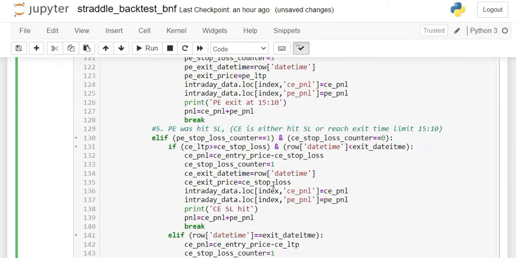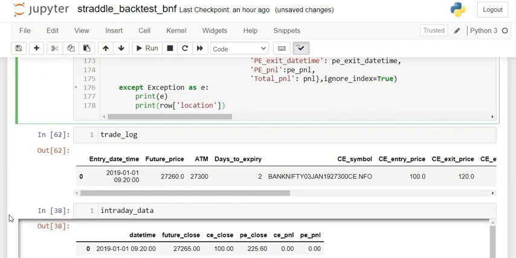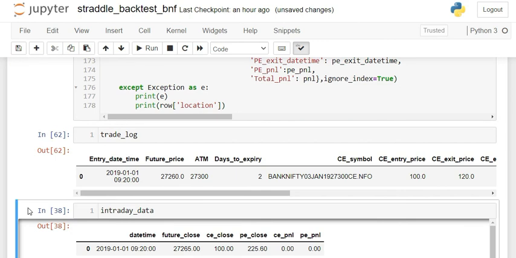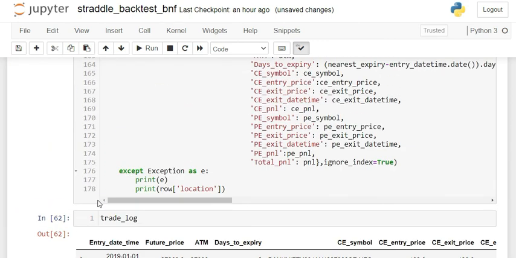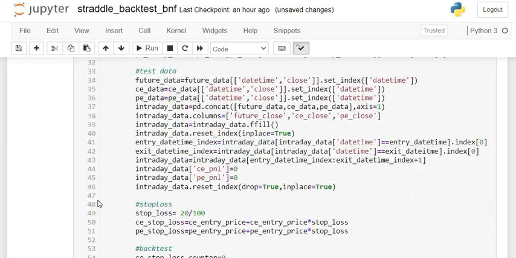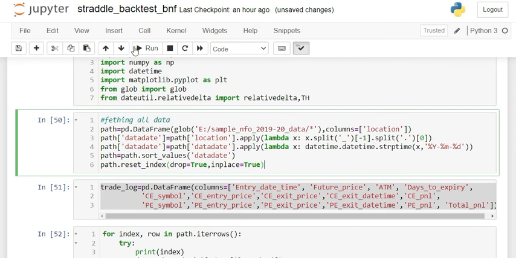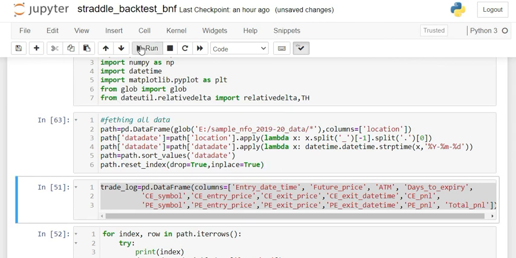Okay, now this one, just remove this. Yeah, so let's run it. Run this one, run this one, and run this one.